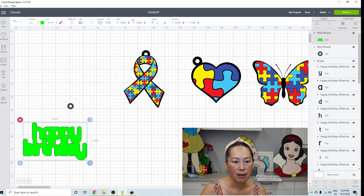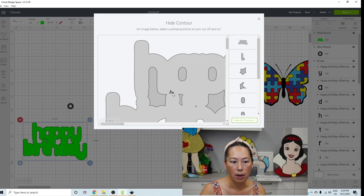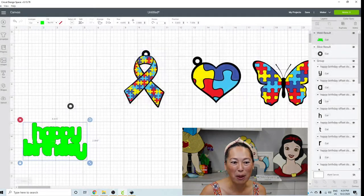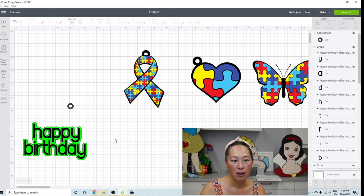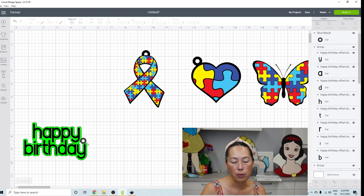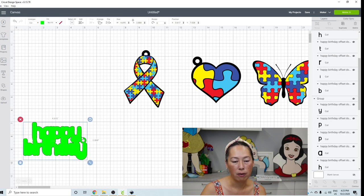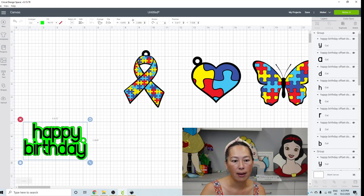Now I'm going to get rid of the unwanted pieces. Go to Contour and click on those things we don't want — that, and that, and this tiny little dot that means nothing. No one's going to notice it but it'll rip your paper apart. So here's happy birthday — send it to the back and there you have it. I forgot to add the circle tab. I added it next to the B, but you could add it anywhere you want. So grab this and hit Shift, go find the green layer, hit Shift, and weld. Now it's part of your one piece, sent to the back — there's happy birthday.